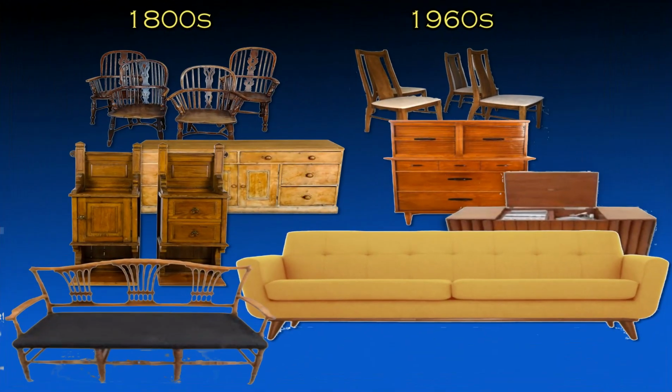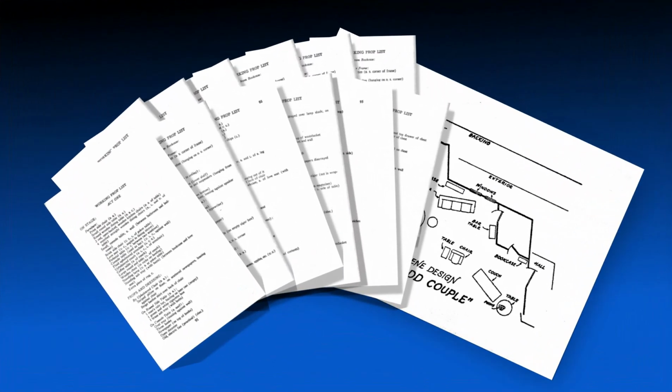The accessories and decor of the 1800s that are available to an average household are going to look very different compared to the accessories and decor that are available to an average household during the 1900s. So the props list and the ground plan contained in The Odd Couple, that is just a jumping off point for what we're doing with the interior.